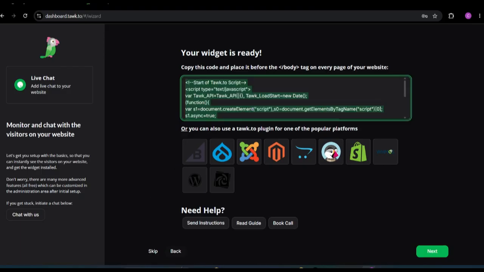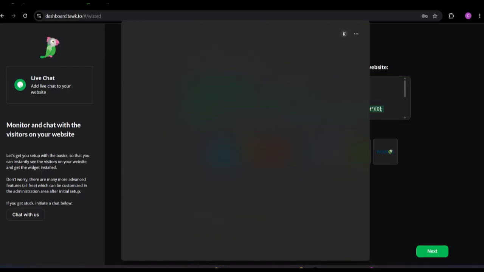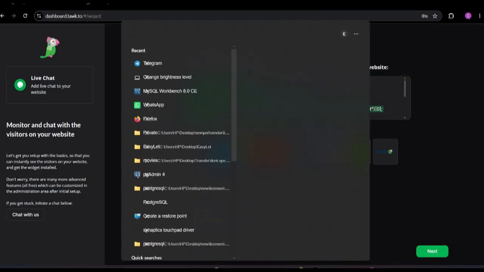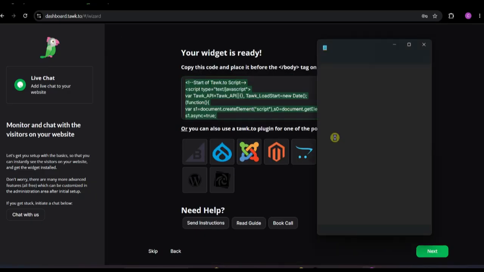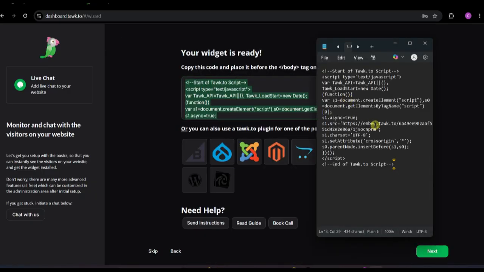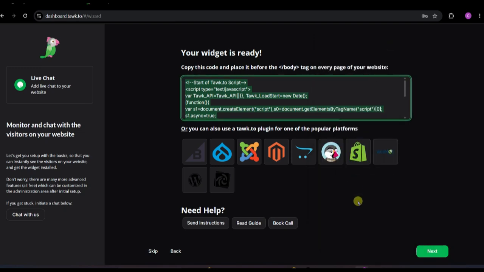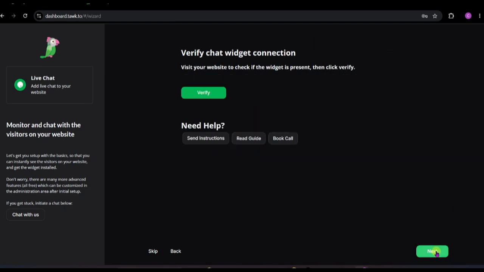But if your VS Code is not open, then you just maybe bring out your notes and save this JavaScript code here. Okay, so after saving it, you click on next.